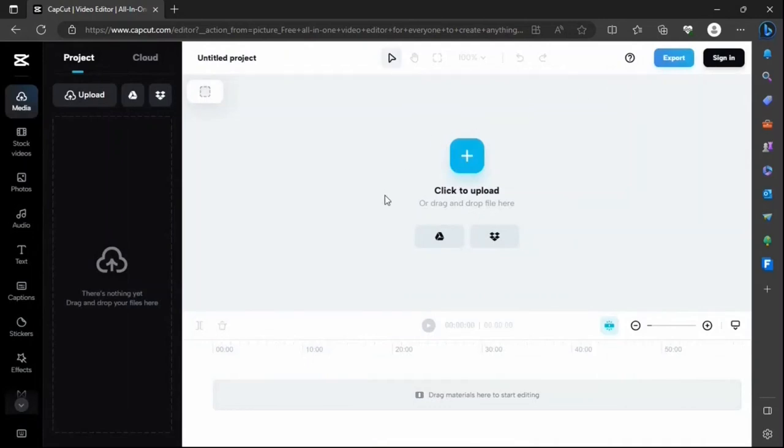Now, one good thing about this online version is that you get to work on your project on the go. That is, you don't have to carry your computer along with you to be able to work. You can use any computer wherever you are to work on your projects because your projects will be in the cloud. But one downside about the online version is that you have to upload your medias first that you want to use for your projects before you'll be able to use them. But for the desktop version, you don't have to upload. You can simply import them from your local storage.